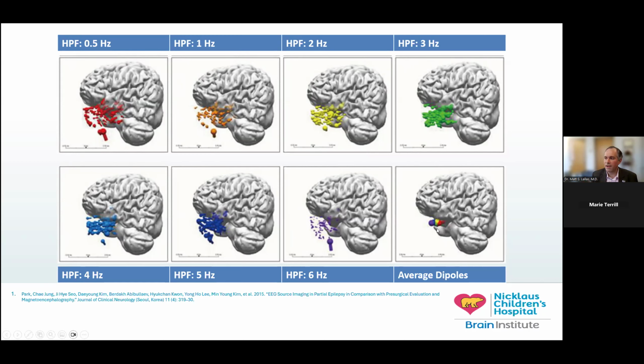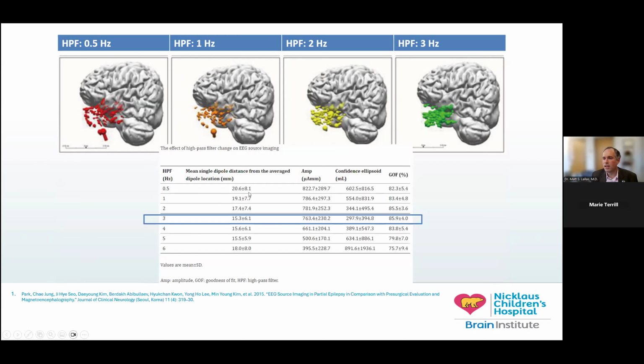And if we take a look at the averages of each of these, where these colors represent the average dipoles for all the half hertz high pass frequency in red, and for the orange, we can see that they still end up roughly the same location, but having this idea of what the dispersion is could, in theory, potentially add some benefit. So when we take a look at that, again, they found in this scenario that they had the lowest distance from the average dipole location for all of the individual dipoles.